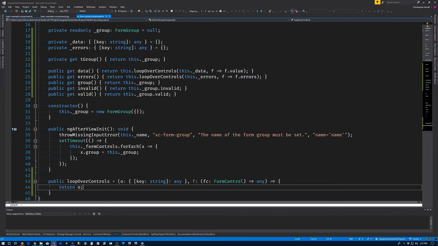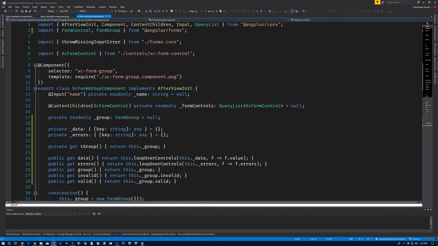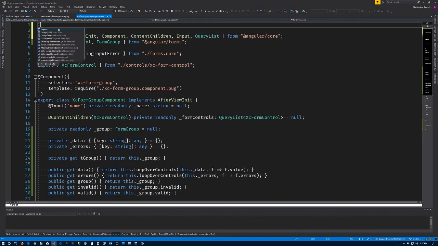So we're just returning this O here. So we need to populate O, and really starting to get into understanding or learning RxJS. So we are going to use Rx to do this real quick. So what we need is to import from rxjs the thing that we need, which is pairs.